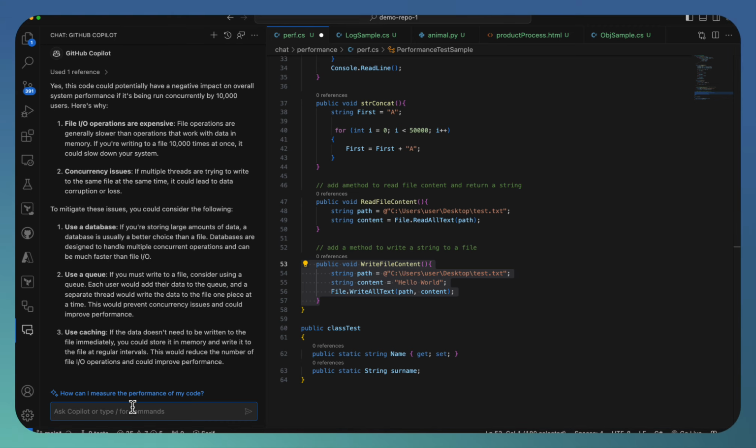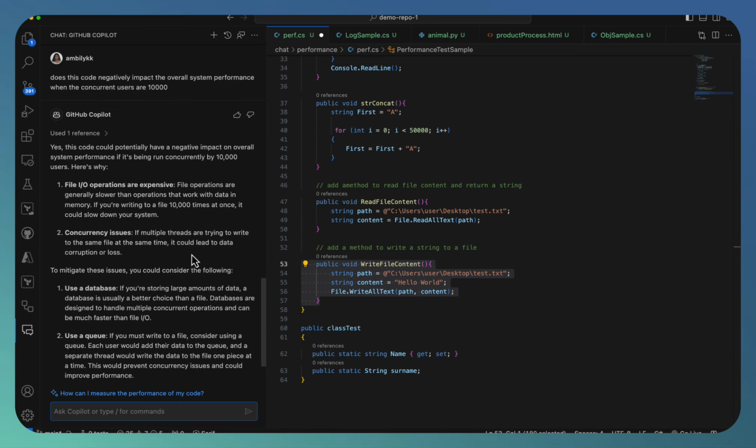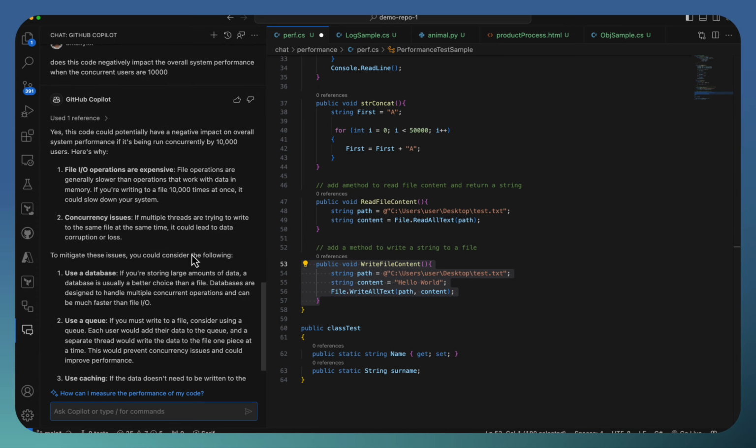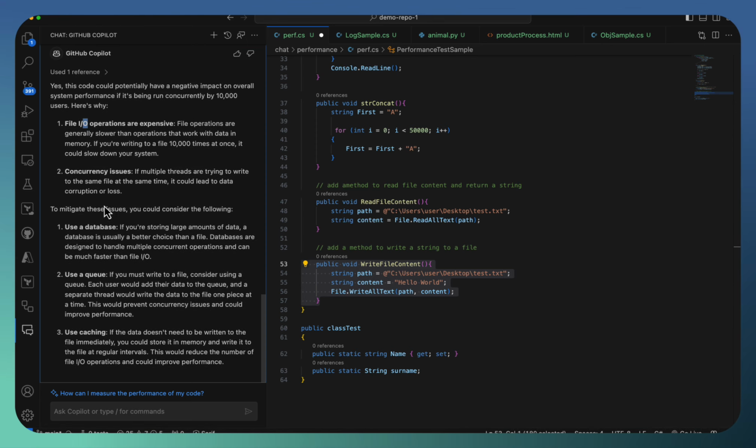So here I am looking at the concurrency aspect. If I need good performing code which can support 10,000 concurrent users writing, then I need a different implementation in terms of concurrency issues, file IO operations, and expense, and there are considerations like, instead of going with a file, go for a database or queue or caching.